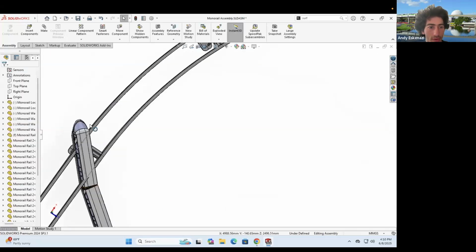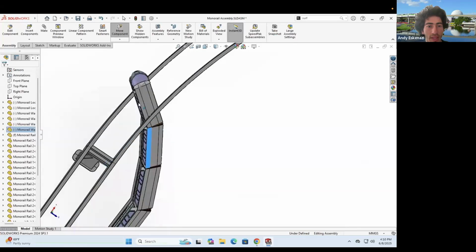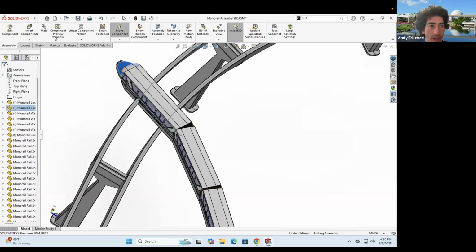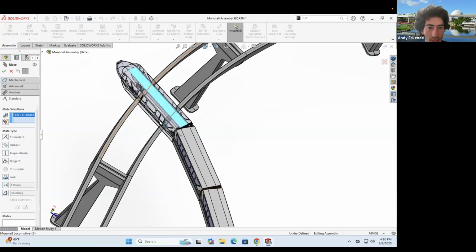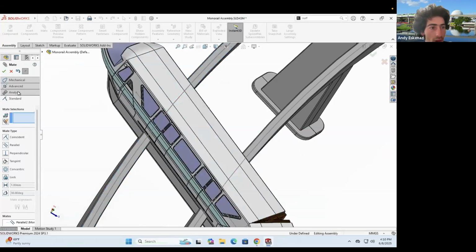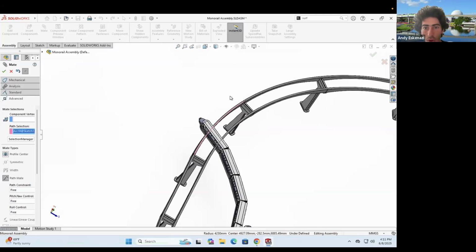Then I'm gonna further constrain this by saying, all right, I want this mate, this face, and this face to always be parallel. But then I'm gonna do another advanced mate, another path mate.